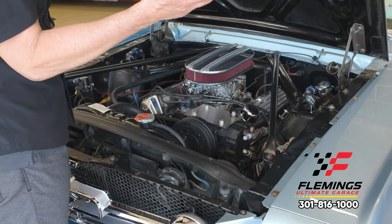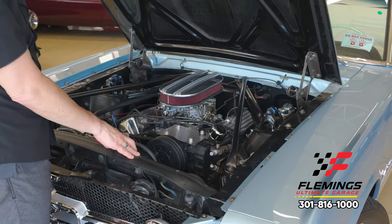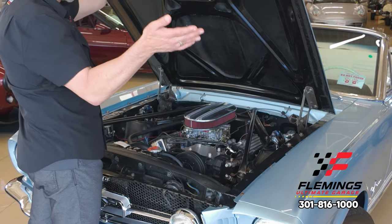It is 2024 that we're doing this, and we are at the 60-year mark of these vehicles. 60-year mark we're approaching, which is amazing when you think about it, that a 60-year-old vehicle like this, beautifully restored, is ready to go on the road.